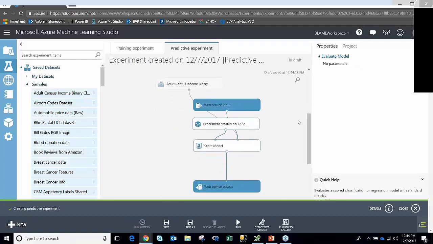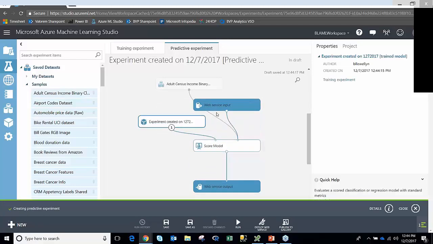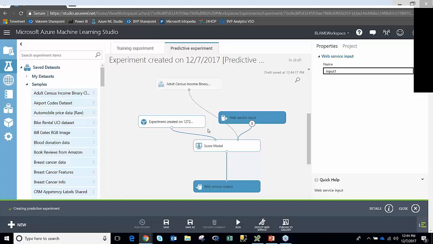So what this did was it noticed we had one trained model in our experiment. So it took that trained model and it saved it. Remember we had that section of saved models out in the workspace? This is so that every time we call this API, every time we call this web service, it doesn't have to retrain the model. The trained model is already saved. You just ship it up a data point and it ships you back a prediction. Person logs in and you say, I need to know right now how much this person makes. It goes, okay, predicts it and sends it back to you.